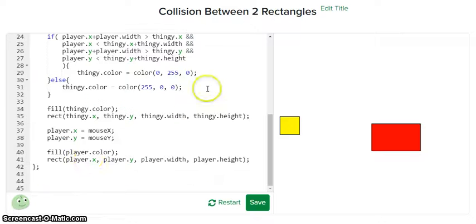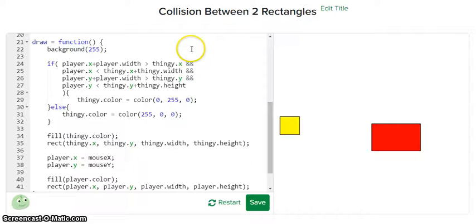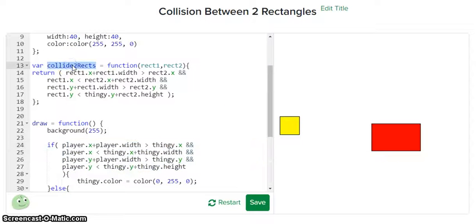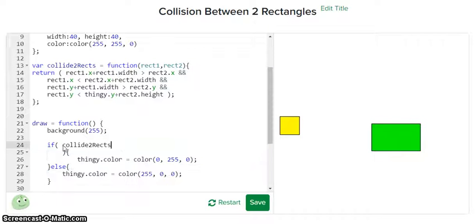So slick. So now wherever I'm checking for collision here, all of this stuff before, instead of all that, I can just use my function call by name, if collide between two rects, and it automatically turns green because yes, the function does exist. Pass it a couple of parameters, right?